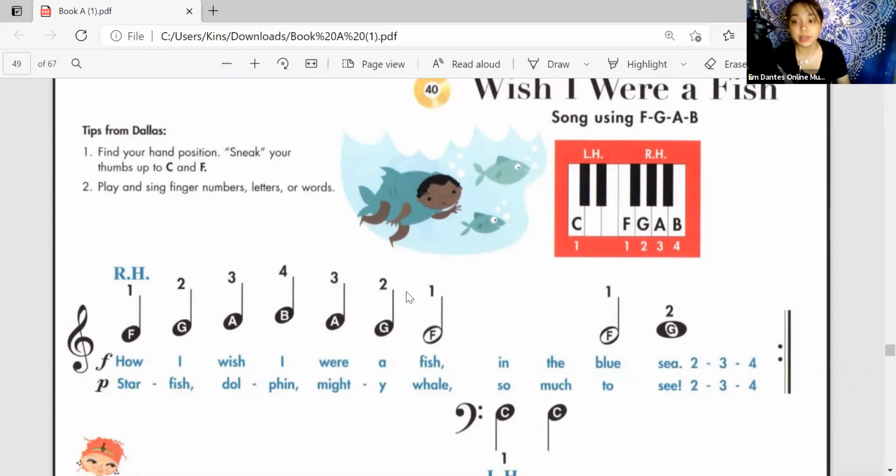Okay, ready na? Ready to play? Yes. Are you ready or not? Okay. If you're ready, then put back your left thumb on C, please. There you go. Thank you.